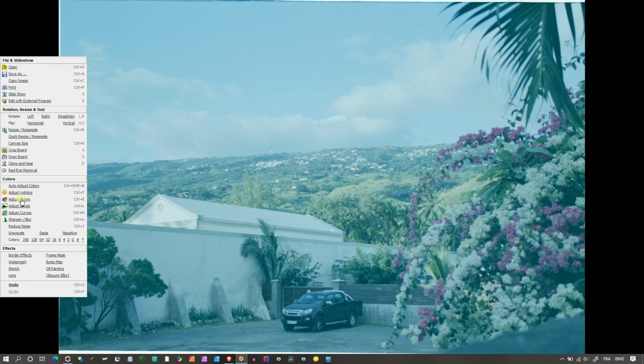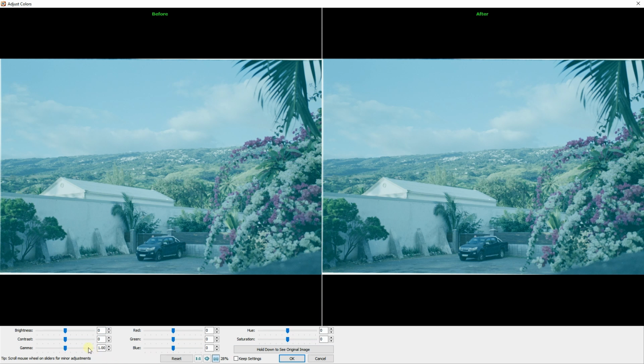Now, again, you would go to the color. Normally, white balance also works too, but I would go to the color, the adjust color. Now, play with the brightness, contrast, gamma, but here is a problem with the color, notably the blue color. So I would play with the red channel, green channel, and blue channel. Now let's try with the blue. Now if I go down or up, let's see what it gives. Now I'm going to go down just slightly. It's getting green. I'm going to do the same thing with green, and I'm going to up the red just a notch, right?